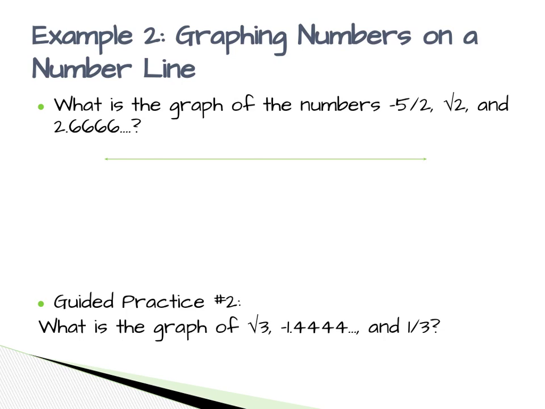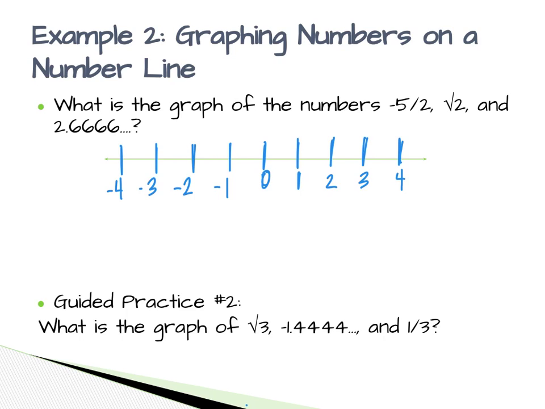Alright, example 2, graphing numbers on a number line. This, for some reason, is really hard for people. But what you need to do is always try to put 0 in the middle. It depends on what number you've got, but right now I've got all kinds. So we're going to put 0 in the middle. 1, 2, 3, 4, negative 1, negative 2, negative 3, negative 4. Okay? And you always want to space them evenly. You can't, on the right-hand side, go 2, 4, 6, 8, while on the left-hand side, you go negative 1, negative 2. They always have to be spaced evenly.